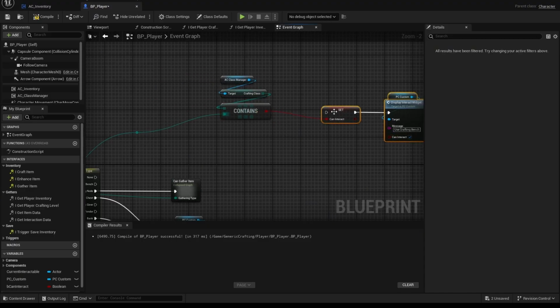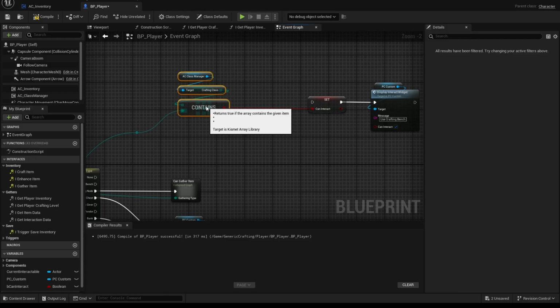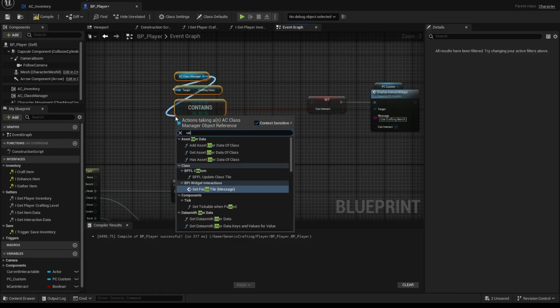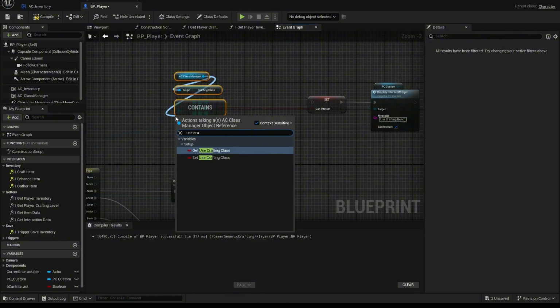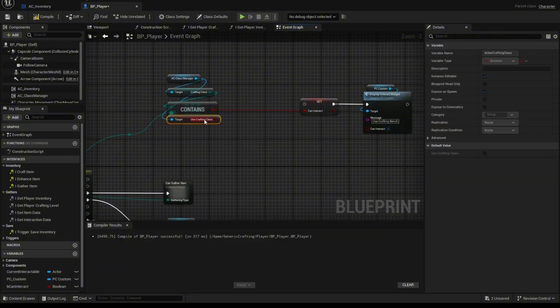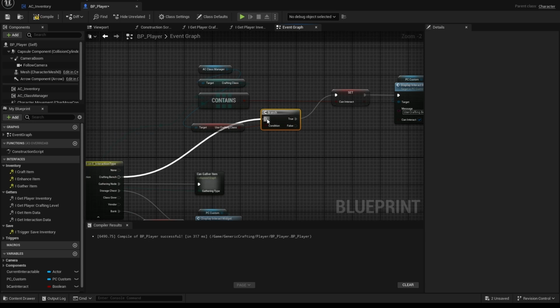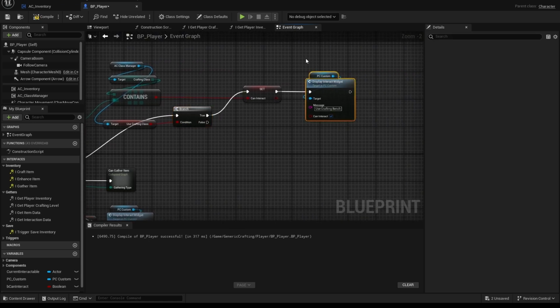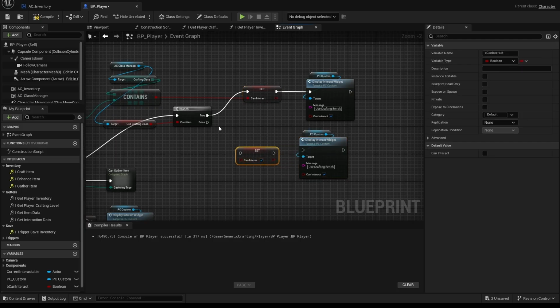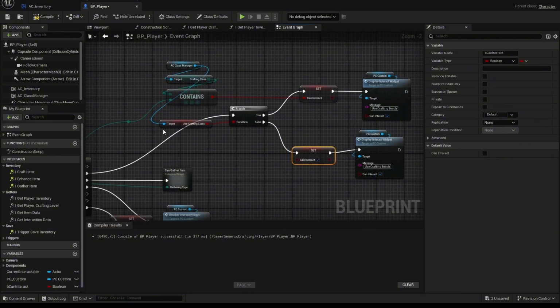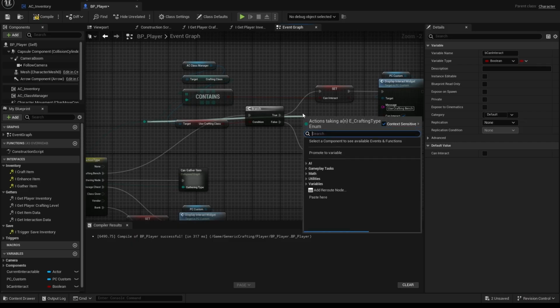But we need to run another check here, just like with gathering. We need to see use crafting class. We need to see if use crafting class is true. If use crafting class is true, that is going to be our first in. And if it is not true, then we can just go ahead and interact with this because we're not using crafting classes. Okay. We're going to take this, we're going to get crafting type as string.